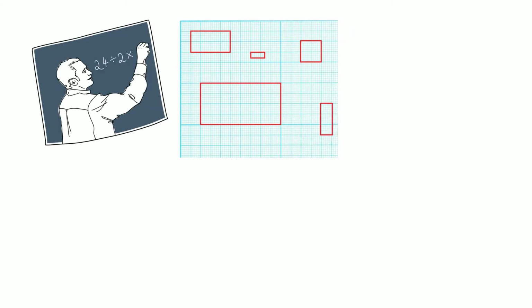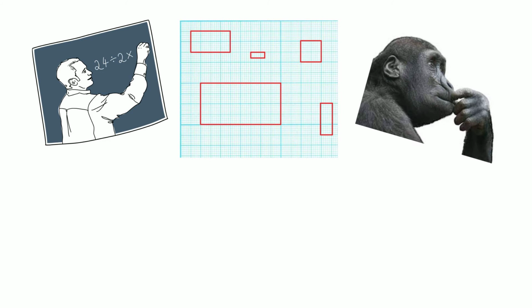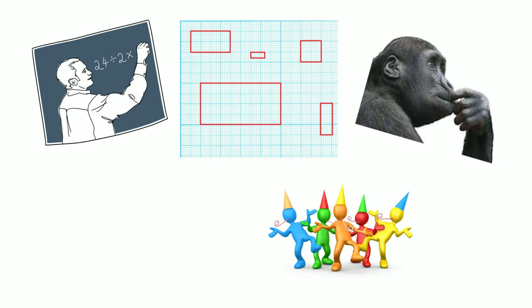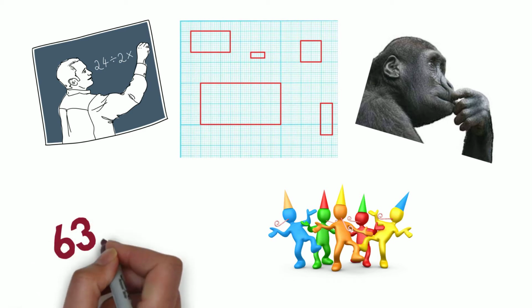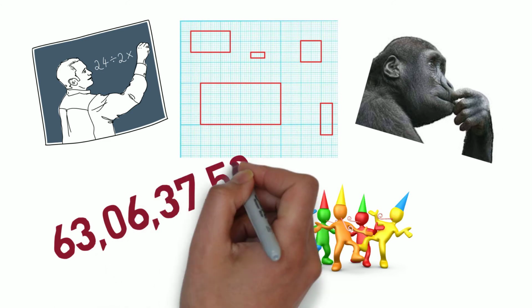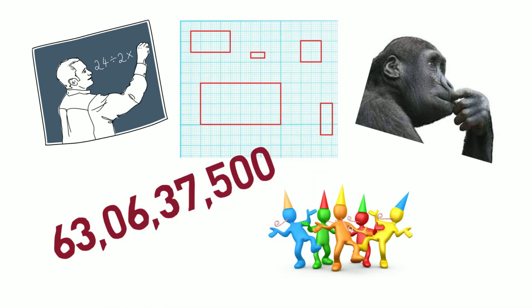Guys, we all have worked on graph papers during our school days, but have we ever wondered how many rectangles are there in that graph paper? Won't it be fun if we take up, let's say, a 20 centimeter by 25 centimeter graph paper and in less than 20 seconds calculate and tell that there are exactly 63 crore 6 lakh 37,500 rectangles in that graph paper? Don't worry on hearing that number. I'm here to teach you this very trick today.